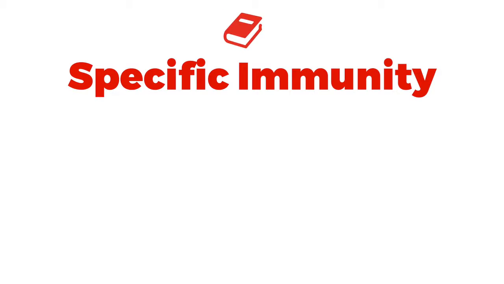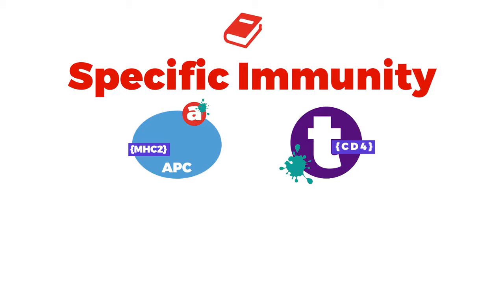So what I want to get into is you're going to see, in your textbook, a diagram that talks about what happens when the 3 things we just talked about get activated. In other words, you're going to see right here what happens, guys, when specific immunity happens. And the big picture that you'll see a lot in textbooks is that a T cell tells a B cell to produce an antibody. Now, don't lose the big picture. Remember, we're talking about specific immunity, which means non-specific immunity couldn't stop this antigen. Now we need to get more specific. So now what we're doing is we're producing an antibody that's very specific for that antigen, okay? And the way that it happens is what we just talked about.